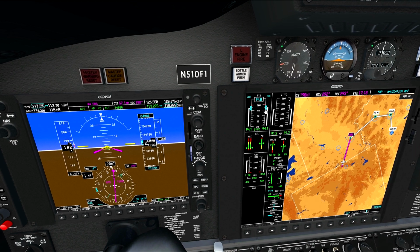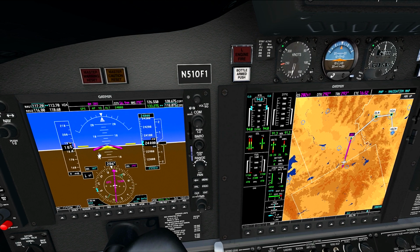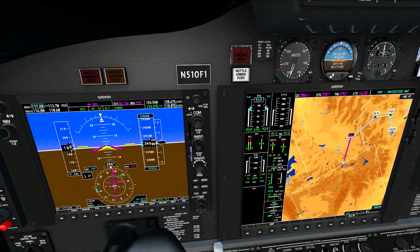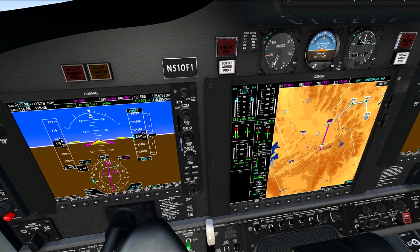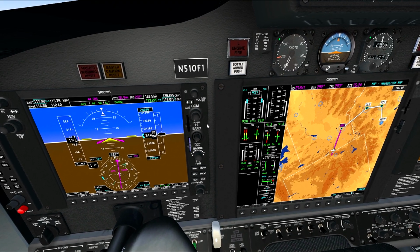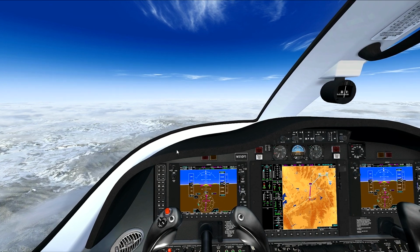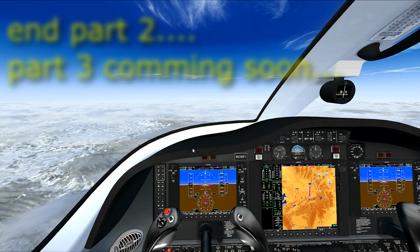And we'll leave it in climb. Let the airspeed come up to 210 or so, and then we'll pull it back into cruise and let the FADEC take us on. So that's the drill. And, you know, all in all, it's going to get us there. Oh well, when we come back, I'll show you a few neat little tricks in this airplane. When we come back in part 2, we'll see you then.